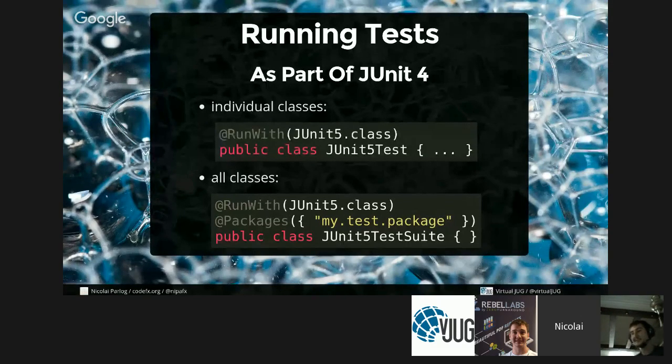So, what we can do here is, let's say we want to run our tests, and the tool support is not yet there. So, what we can do is we can go the other way. I said earlier that you can use JUnit 5 to run JUnit 4, but you can also do it the other way. So, in JUnit 4, you have runners, right? You remember. And there actually is a JUnit 5 runner. That means that you can create a normal JUnit 5 test class. Then you use the JUnit 5 annotations and syntax and everything. And then you annotate it with RunWith JUnit 5 class. And then you run it as part of a JUnit 4 test run.